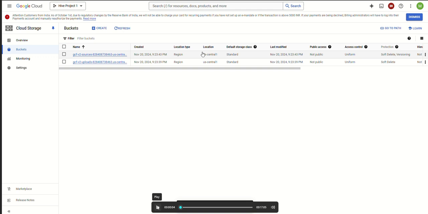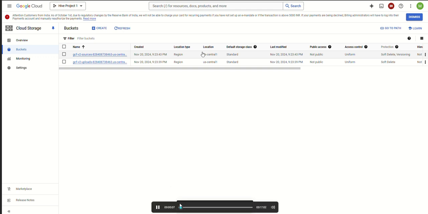After that, we will make a cloud function so that whenever a file is uploaded, a table is created in BigQuery, so that we can use it for analytics purposes like making dashboards and all. Okay, so let's start. I'm running the recording and in the middle I will describe whatever steps I am doing.